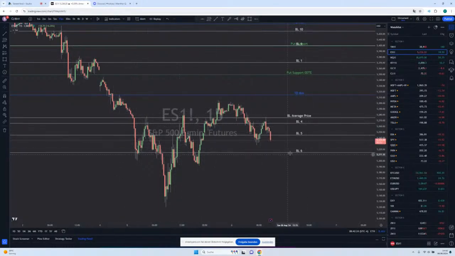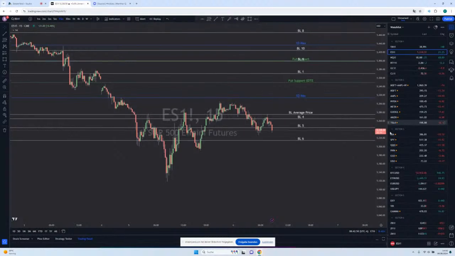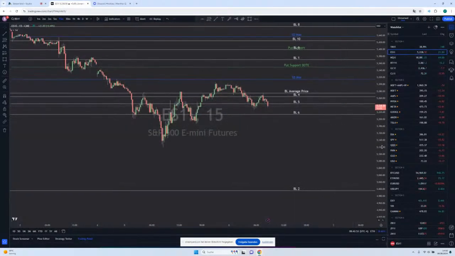So we can see that the blind spot 6 was holding the blind spot 5 BL average. But this is something I like to see with the blind spots. Blind spots is where we're looking for high correlation because of the ES. This is what the blind spots are telling us, where we have high correlation, high overlapping.